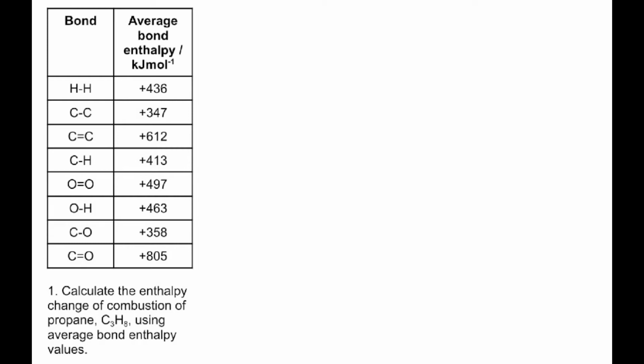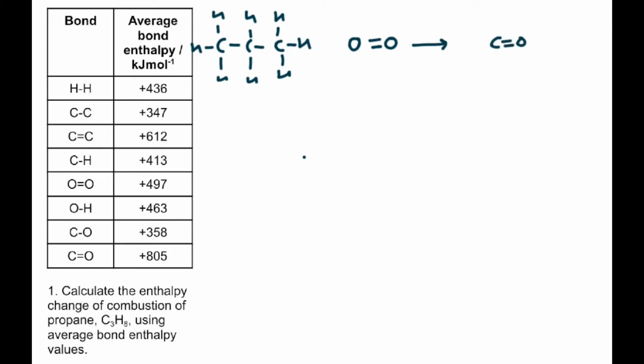Right, now it makes your life a lot easier if you draw the molecule, if you draw the displayed formula of the molecule, so you can see all the bonds really clearly. So this is the enthalpy change of combustion of propane. I'm sorry, my hydrogens are a bit messy. So when you combust propane, you react it with oxygen, and it's complete combustion, so you make carbon dioxide and you make water as well. Okay, so the first job is that we need to balance it.